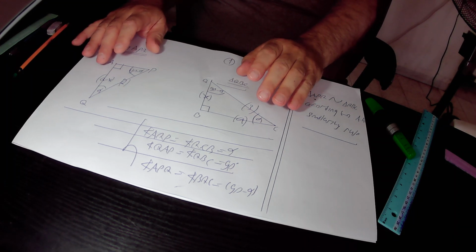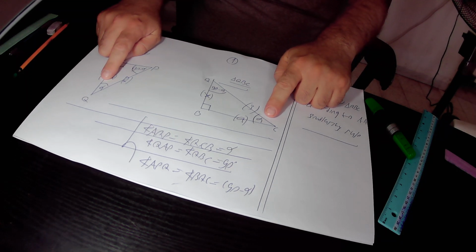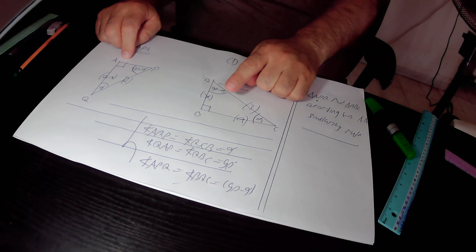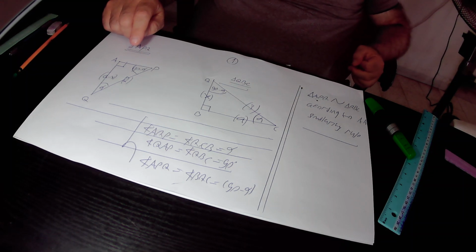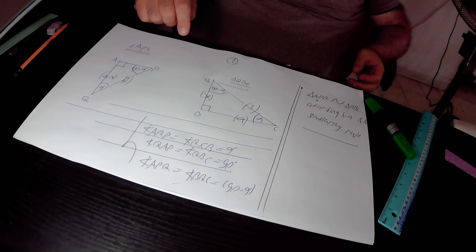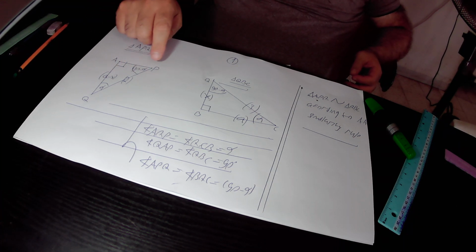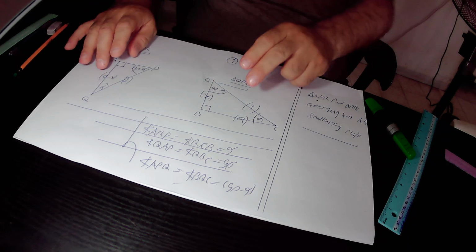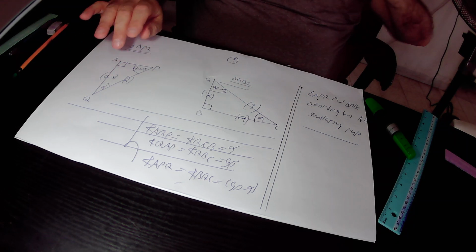So why are those two right triangles similar to each other? First of all, those two angles are both equal to alpha, therefore they are equal to each other. In addition, those two angles are both equal to 90 degrees and therefore they are equal to each other. And finally, those two angles are both equal to 90 degrees minus alpha, therefore they are equal to each other. So in total, we found out that all the three angles in the right triangle APQ are correspondingly equal to the three angles of this right triangle QBC, and therefore those two right triangles are similar to each other according to the angle similarity rule.